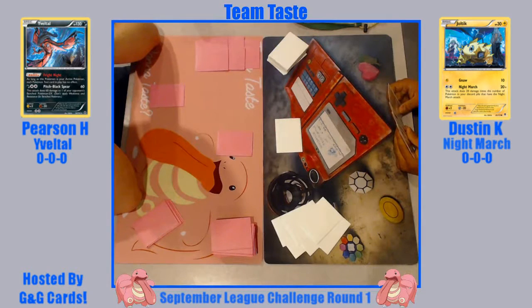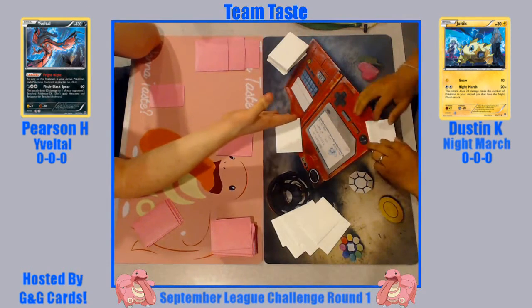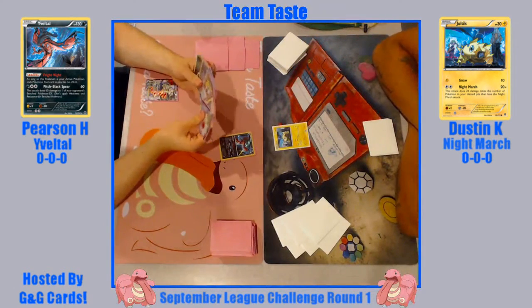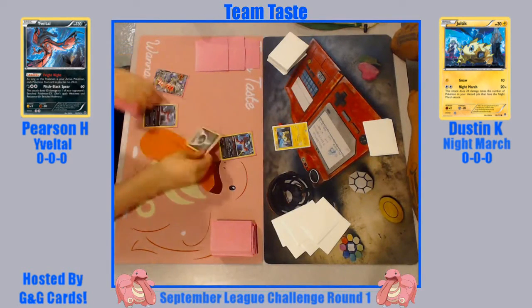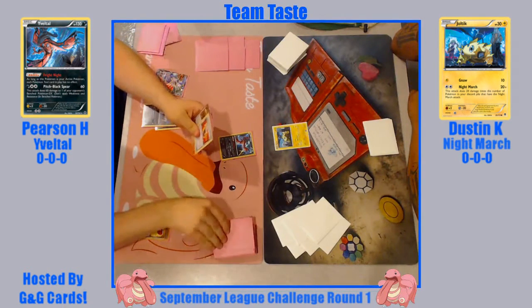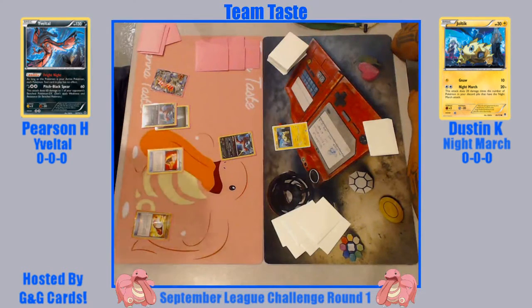On the left we have Pearson playing Eviltal, and on the right we have Dustin playing Night March, tried and true. Pearson starts off with an Eviltal breakthrough in the active with that Fright Night ability, so good he should know a little about it. Puts down another Fright Night Eviltal, attaches to it, plays the Trainer's Mail, grabs the Fighting Fury Belt.